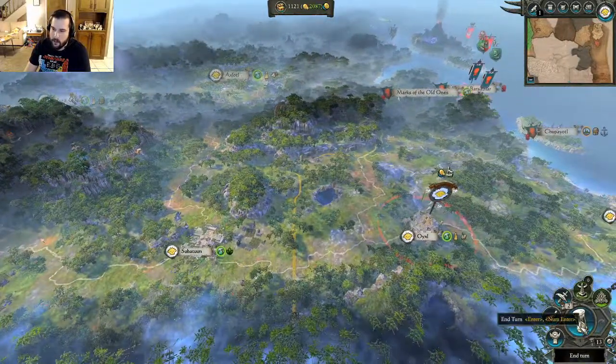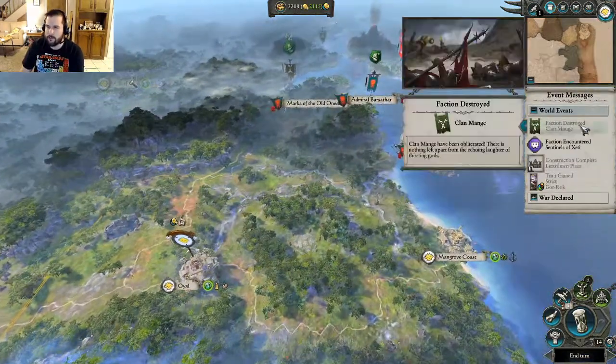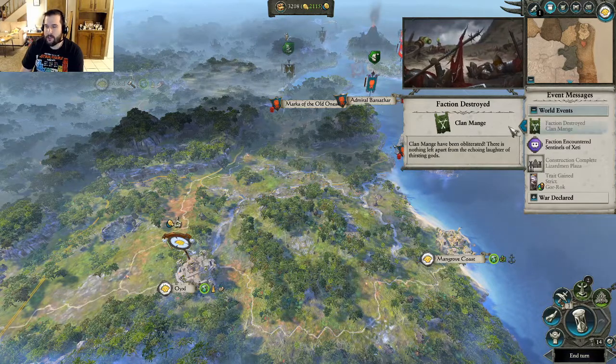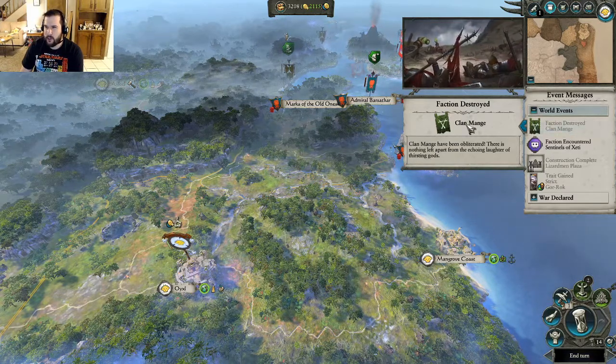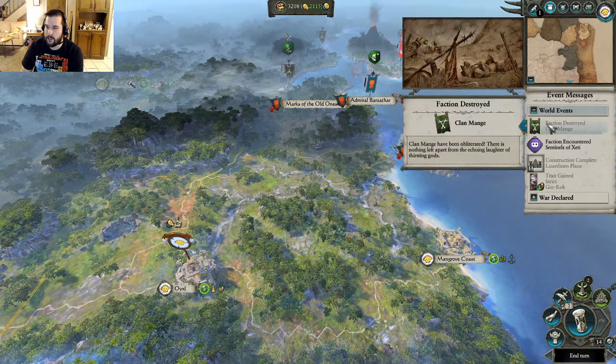All right, go to our next turn. All right, so we're at our next turn. We have a couple things that happen. So, Clan Mange was destroyed. That is a minor Skaven faction. So, minor factions, I expect them to get destroyed. Some will last, though. So, it's fun to see which ones do.